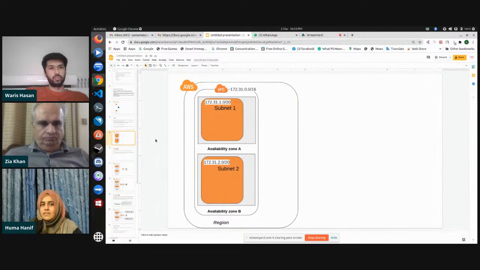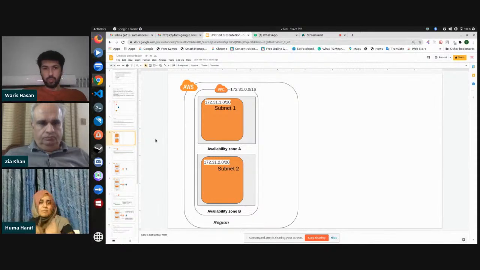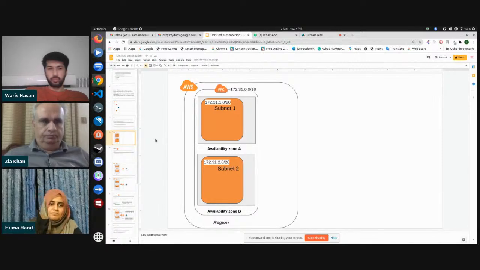So I hope it's clear what a VPC is: your virtual private cloud, your isolated cloud, so that it's not connected to any other user. No user can intrude, no network intervention. In order to divide that VPC into smaller groups, I have subnets. Again, I'm not telling you how to make subnets, how to do IP addressing, how to do CIDR, private and public networking, nothing. Just simple VPC and subnet. We have to do all that in order to make our application secure.